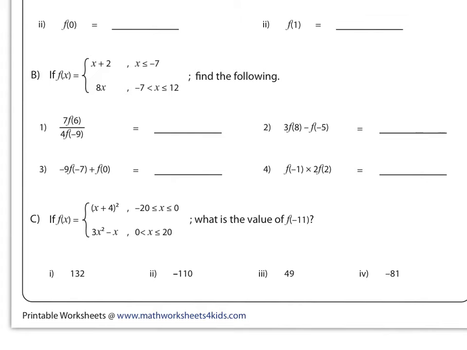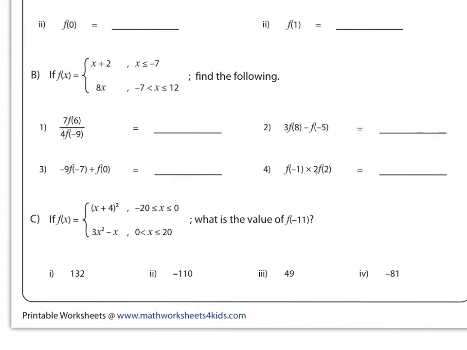So for part B, we're going to do something a little different to the functions. We're going to find out what the function equals at x. It looks like we're going to multiply by something and either divide or subtract or times or add. We're going to do some more stuff with the information we gather. So we're going to go ahead and start.